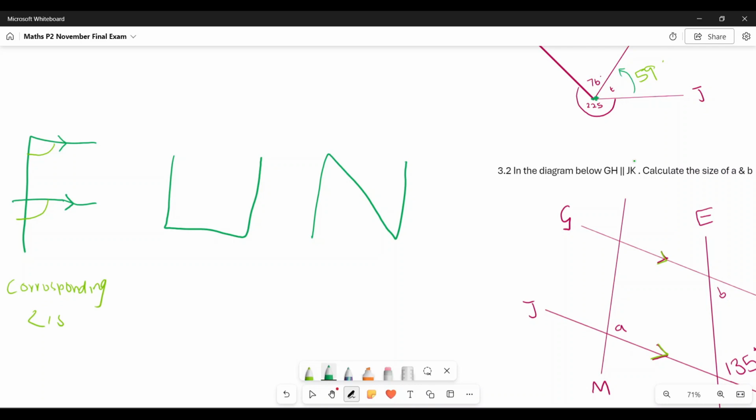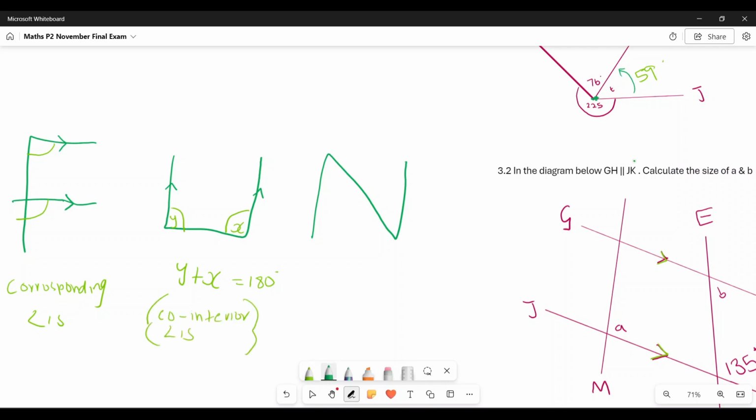Now, on the other side, when this line is parallel to that line, it simply means that when you add these two angles here, so let me name this angle Y as well as angle X. When you take Y and add it to X, these two should be equal to 180. And your reason would be co-interior angles.